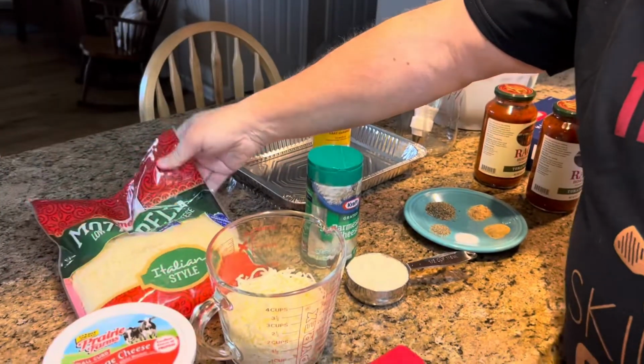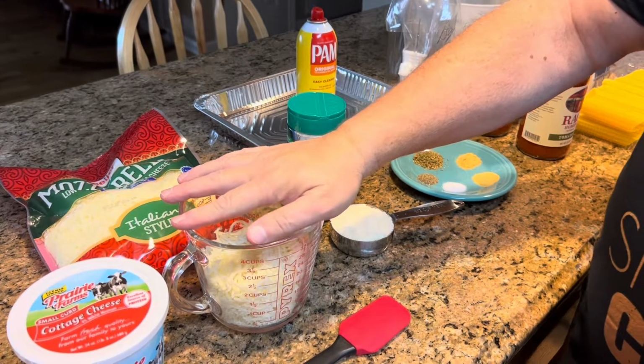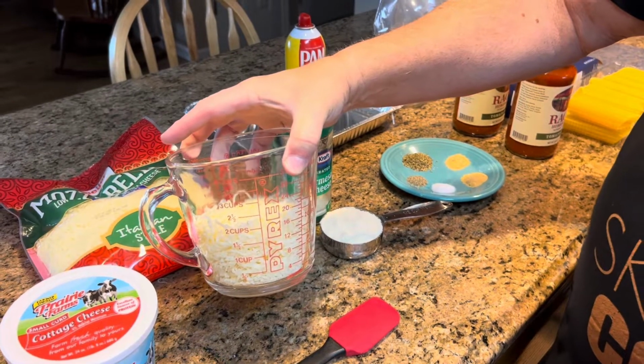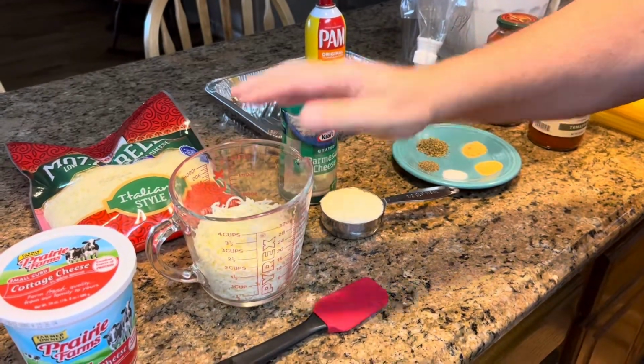But you're going to need 2 cups to stir into the filling, and then you're going to need another cup or 2 to put on top. So I guess total, you're going to need about 3 or 4 cups, but you're going to need 2 cups of that in your filling.